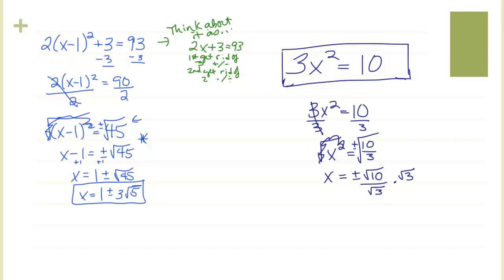So again, I'll point you to some more resources to remind you of this. Why does that work? Well, because a square root times the square root with the same thing underneath gives you just the plain old thing. Square root of 3 times square root of 3 is square root of 9. Square root of 9 is plain old 3. Square root of 30, no perfect squares in there. 30 is 2 times 3 times 5. So that's all we get. Okay, so remember, you can't have radicals in the denominator.